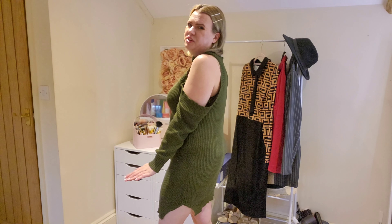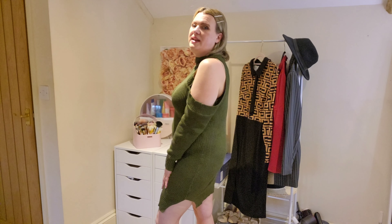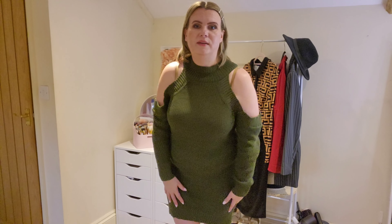Here's what this one looks like on — it is a lovely dress, don't get me wrong, I really like it, but on me I'm just not too sure. I don't think it really suits me, though I do think it's beautiful as a dress. Maybe with leggings underneath, tights, and high boots it would look quite nice — let me know what you think.